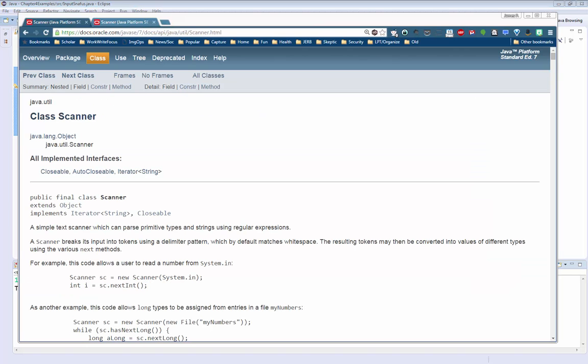And in order to do that, I've pulled up the Javadoc for the class Scanner. Now, the Javadoc is a system for creating documentation for any Java class. It's actually something that you can incorporate into your own programming.